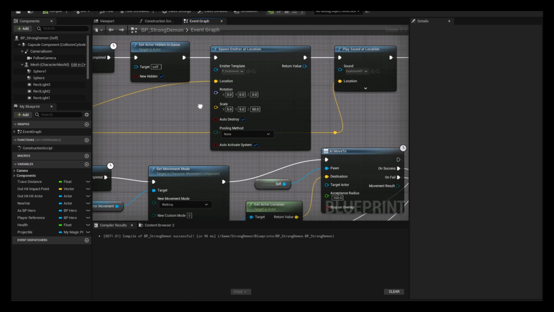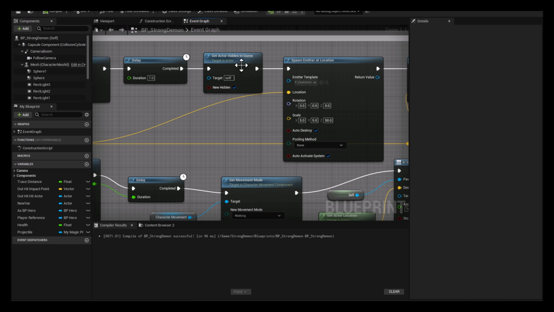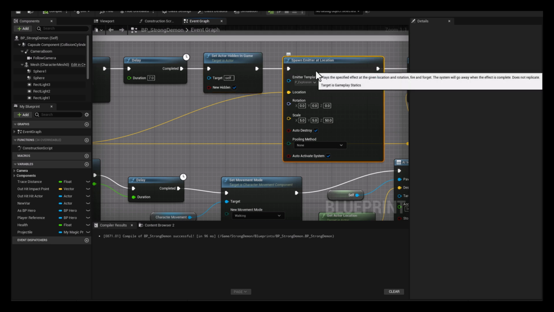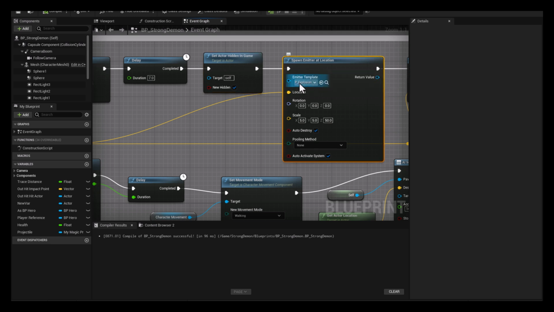So I have to simulate the actor's destruction by using the set actor hidden in game node. As soon as it gets this far, after these 7 seconds, the actor is no longer going to be visible. And at the same time, it's going to spawn this explosion. So it's going to look like the demon has disappeared in the explosion, so to speak.